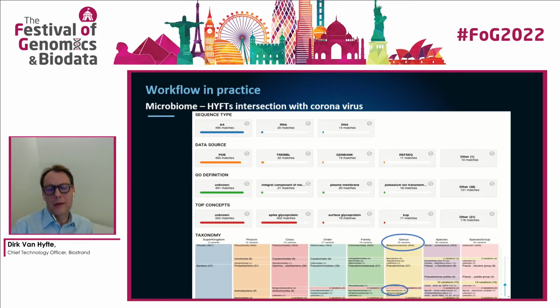Let's further look at one single example where we have looked at whether there is an intersection between the microbiome and the coronavirus. And as you see, there are quite a lot of intersections at the sequence level between the coronavirus and certain microbiome. And let's look at one single further example, and that's an element that also resides in the Mycobacterium tuberculosis, so the bacillus that is, let's say, causative for tuberculosis.